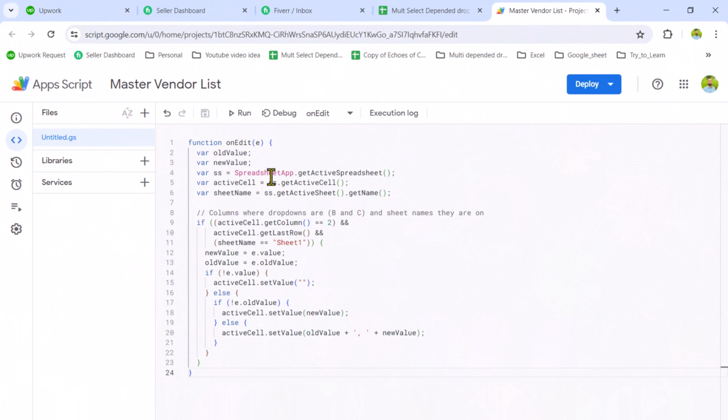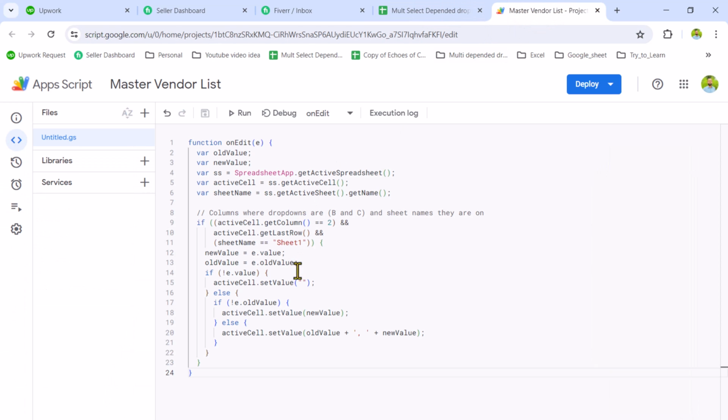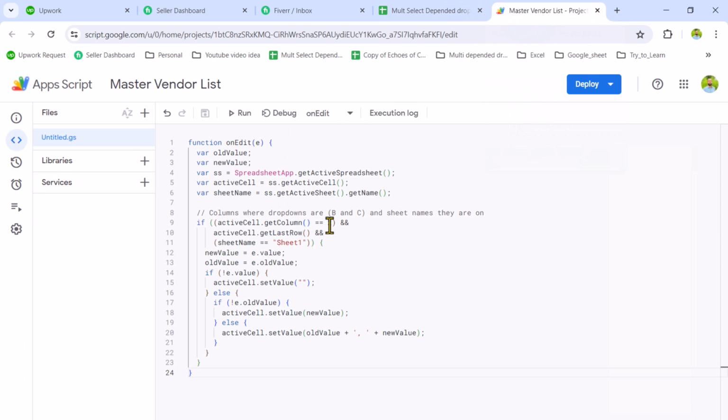And now you need to understand two things. The first thing, sheet 1, the name of sheet on which you want to apply dropdown. Currently my sheet name is sheet 1, so you can see I have sheet 1 here. On which column you want to apply, currently I just want to apply on column B, so in script you can see this is defined 2. So column A is 1, column B is 2, column C is 3, and same is for all of the other alphabet. For now, I will save the code, but I already saved my project.